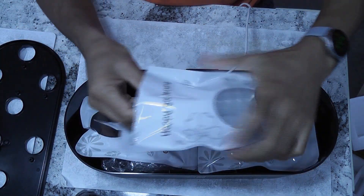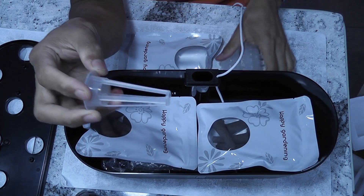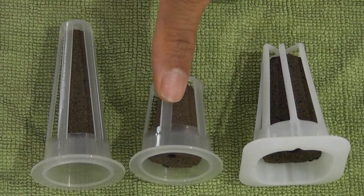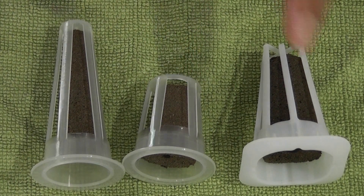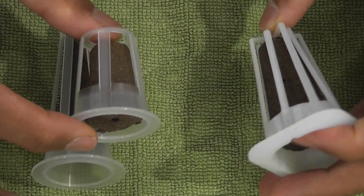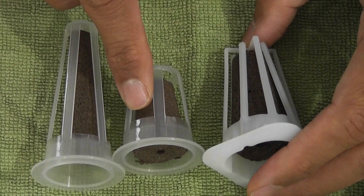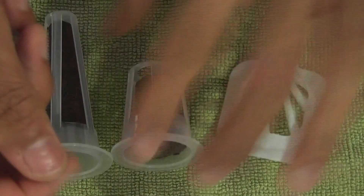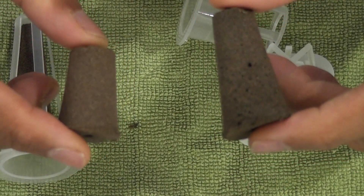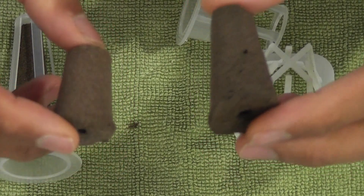Next up is the pod baskets. I am extremely impressed with the design of these pod baskets. I don't like the design of pods for both the 7 pod and 12 pod iDo models, mainly because of two reasons. Number one: the pods are very short and don't hold the plants well, especially bigger plants like tomato. Also I have to make sure the water is at maximum level during germination, otherwise water won't touch the pods and seedlings will dry up. Number two: the availability of sponges — I have to buy only iDo branded sponges, and I have to buy compatible sponges for the 7 pod and 12 pod models separately. They are not compatible with each other, not always available, and very expensive when they are.